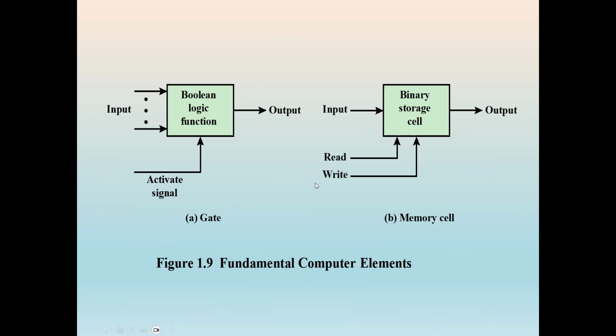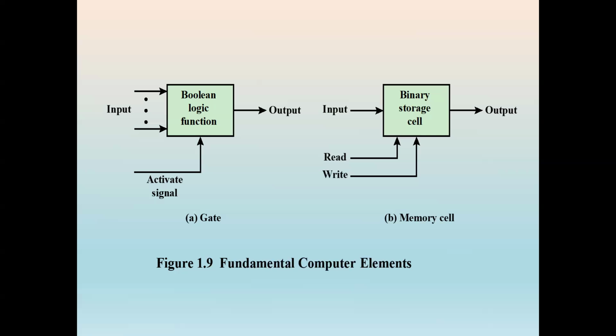For example, an AND gate with inputs A and B and output C will implement the expression: if A and B are true, then C is true. Again, we will cover the concept of logic gates in the future. Such devices are also called gates because they control data flow in the same way that canal gates control the flow of water.